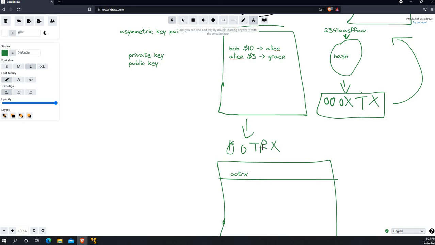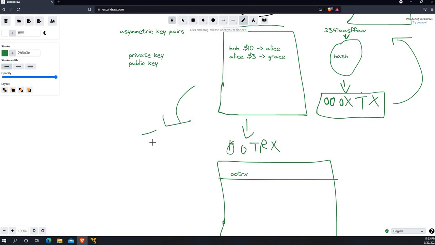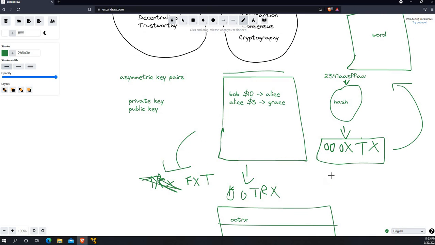So instead of 00TRX, this hash will give you something like TRX. I'm sorry, that will be like FXT, something completely different. And by the way, there's a lot of SHA hashing algorithms out there, like SHA 256, Blowfish.